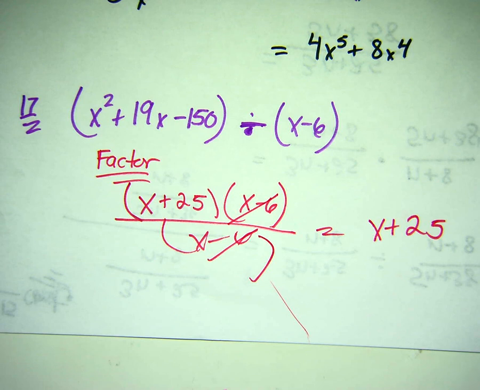So again, this is where I'm factoring this out. So you split your x's. So here goes one x, here goes another x. By using your calculator, you did the 150, so that was 25, and then you did your 6. Notice how the 19 is positive, so it goes with your greater number. And because you've written it as a fraction, notice how the x minus 6's cancel each other out.